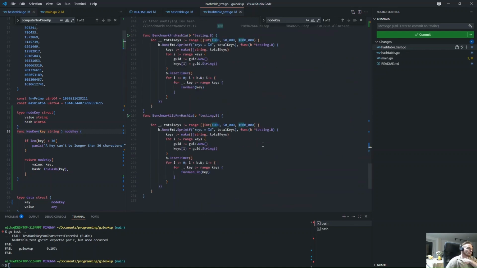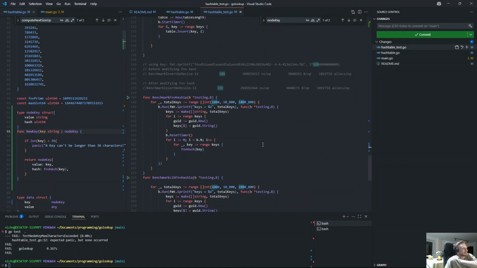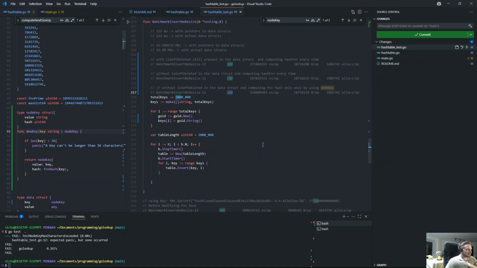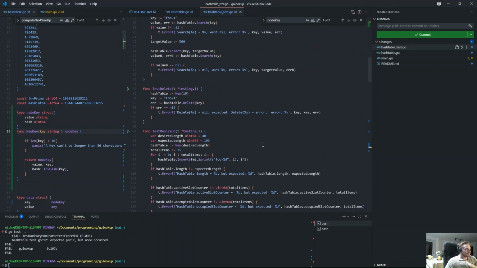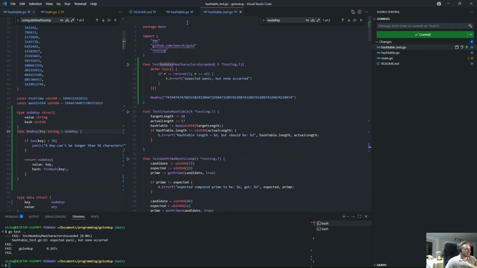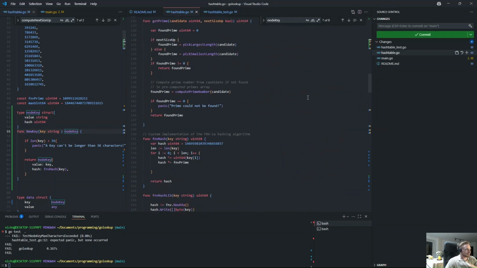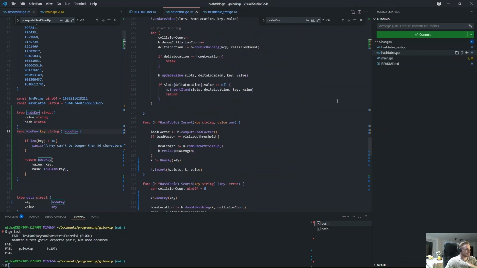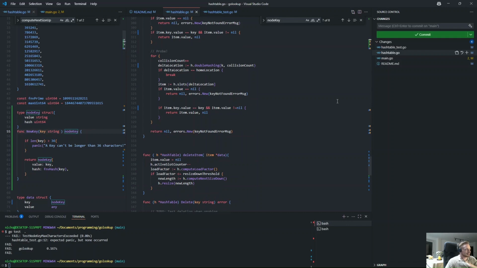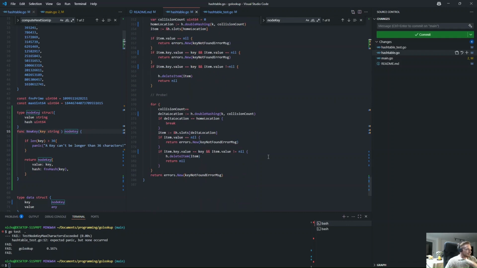Okay, so yeah, I think I'm gonna leave it for today. So I think this is practically almost finalized. I think I covered a lot of ground for today. But yeah, nice.